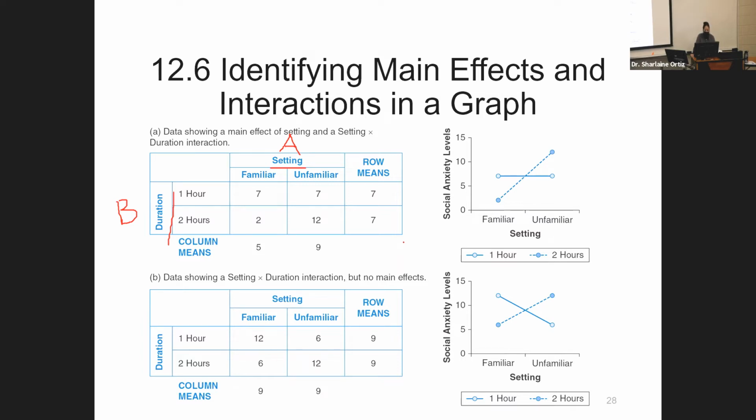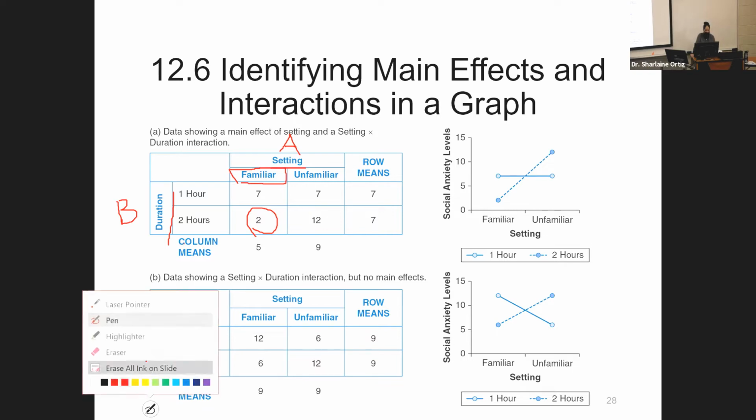Notice that if I were to explain this graph and try to analyze the aspects of anxiety, it seems like the lower the anxiety, for example, we have a cell mean of 7. Notice that the less anxiety is represented in a familiar setting. So lower anxiety comes from a familiar setting, right? Less anxiety will come from a familiar setting.